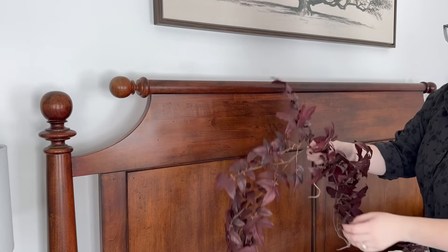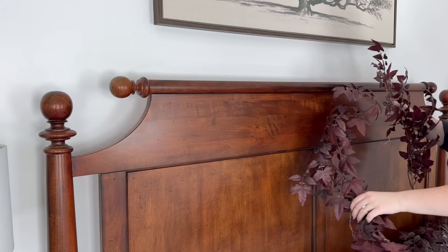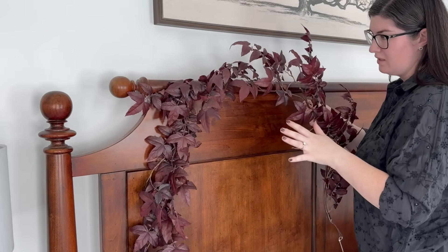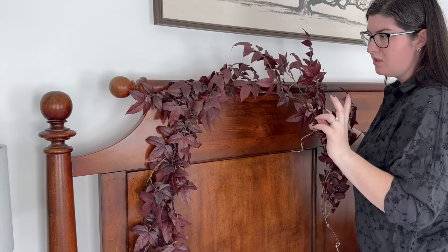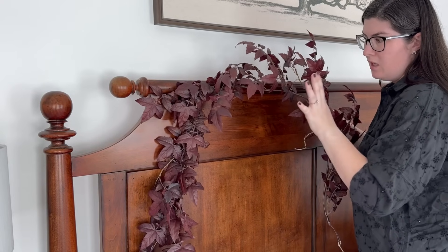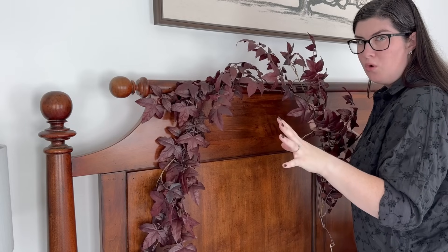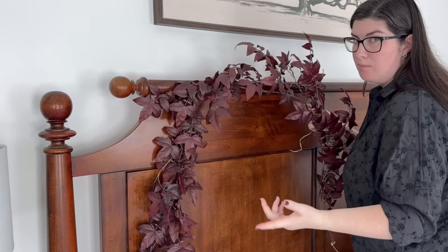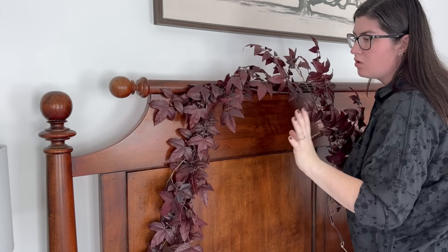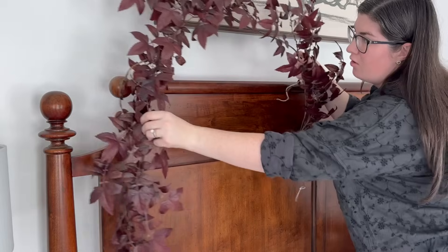We are going to start off today hanging this beautiful garland. This is from Hobby Lobby — this is the regular priced garland of this version. If you guys watched my Hobby Lobby Fall Shop with me, there are two versions. The regular one is more muted purple-brown; the fall one is more red like their stems and their wreath. I just knew I wanted to go for that more muted color tone, so I went with this one, bought it on sale of course.